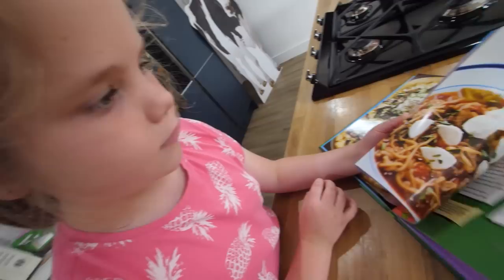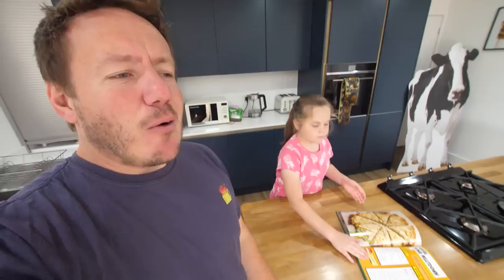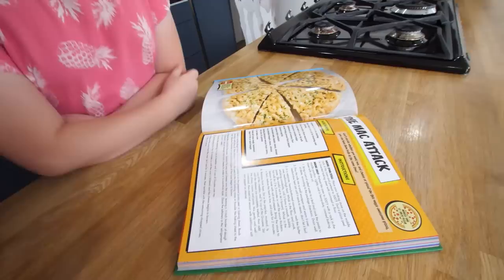Can you pick out three random ones just to give a flavour? Can you see the egg? And there's all like bacon and stuff — that sounds amazing. A breakfast pie, because they do call pizzas pies. When the moon hits the sky like a big pizza pie, that's amore. A ramen soup pizza. Obviously there's one with extra anchovies because, well, they like that. And anchovies just taste of the sea. Which one stood out for you? Which is what we are doing today, just to give an honest review of this book. Today, we are making... The Mac Attack. So what is the Mac Attack? It's basically a macaroni cheese on pizza — it is a macaroni cheese pizza.